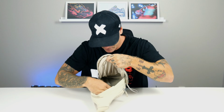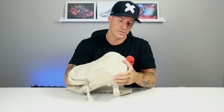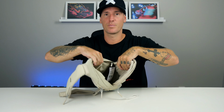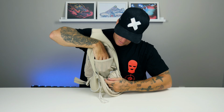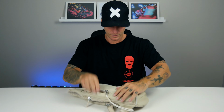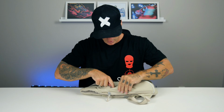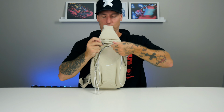So, head to the main pocket. As you can see, it's a big pocket, it goes all the way down. It's a lot of space here, actually. It's nice. Also on the back here, it goes all the way down too. We get another holder inside the pocket. That's nice. So let's close that up. And also get two of them you can close it with.